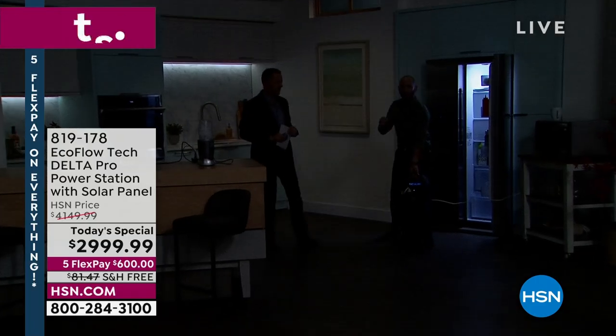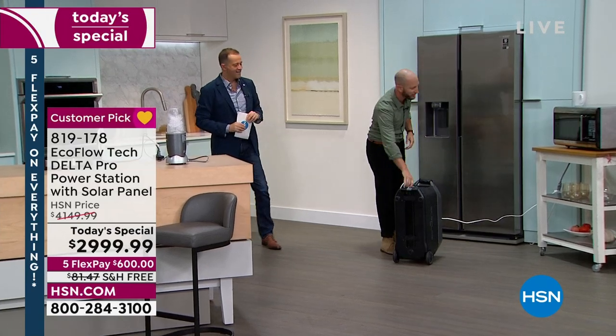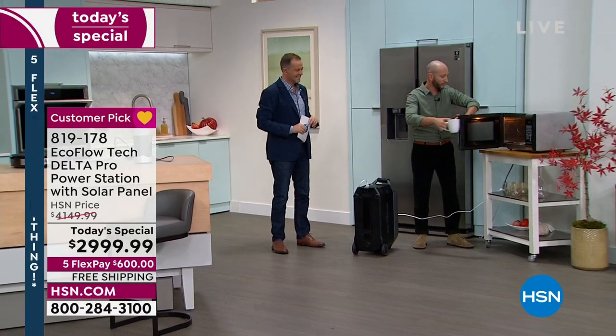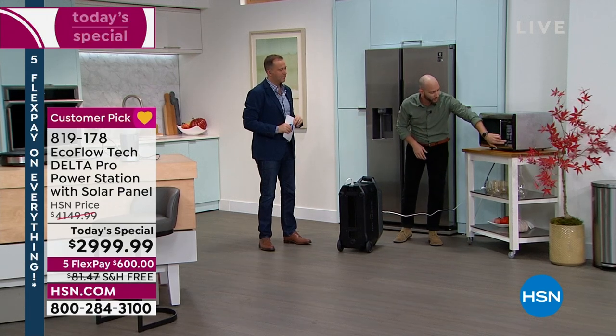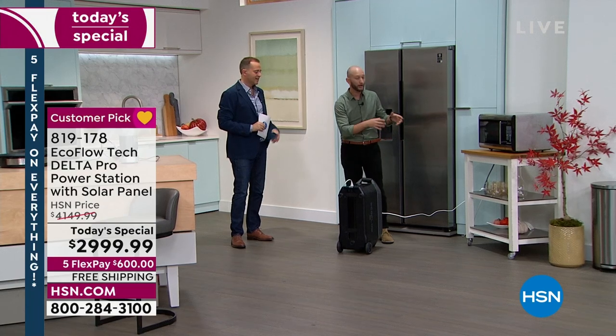It's saying two days that I can power my whole entire refrigerator — two full days. So when we're done powering up our refrigerator, we take it outside and recharge it via the sun and solar. Maybe we're thinking about cooking our food — and we've got insulin, we've got hundreds of dollars in the refrigerator. Now you can also use the microwave. We can use high wattage appliances, which is something we've never been able to do. Cooking with a microwave that's nearly 1,700 watts of power, I can power this microwave for two full hours. Not only were we never able to do this, but two hours to power a full-size microwave is unbelievable.